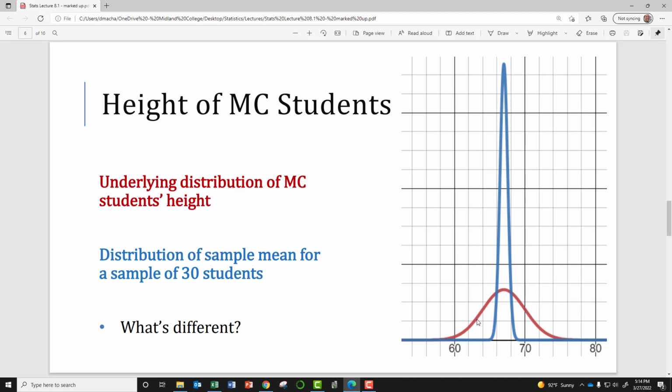so the probability density for the sampling mean distribution is actually going to be more tightly bound up around the mean. Notice, though, that the mean of the blue distribution and the mean of the red distribution are actually the same. So the mean of your sampling distribution is the mean of the underlying process. And visually, you can see that the red curve and the blue curve are centered around the same point at 67 inches. But just the blue curve does not have as much dispersion because the blue curve again represents the distribution of sample means. The red curve represents the distribution of the raw data.